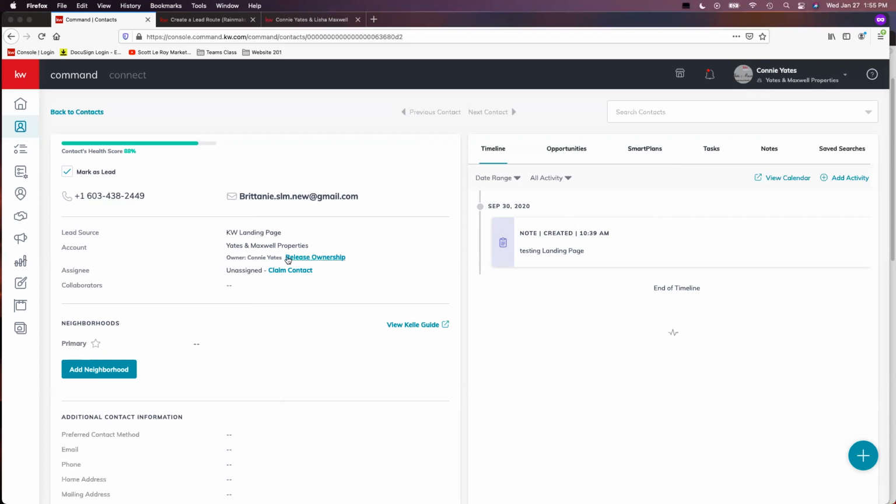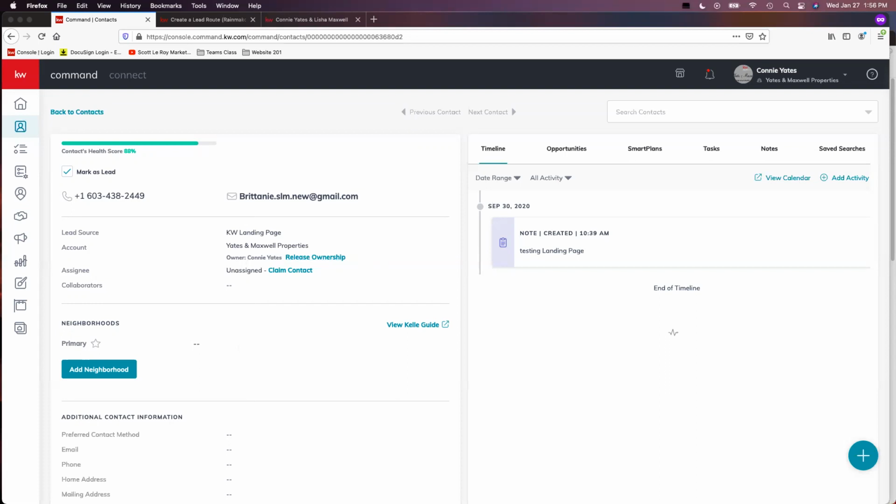It's still owned by the team. So if John Smith leaves the team, what's going to happen is this lead's going to go back to lead pool. Just as a heads up. So if you guys are using the assigning and you guys are using lead routing and you guys have somebody leave the team, as long as it's owned by the team, you're not losing that lead. When that agent leaves that team, that lead is going to come right back to the team. It's just going to sit in lead pool. So keep that in mind if you did recently have an agent leave your team, and keep an eye on lead pool.